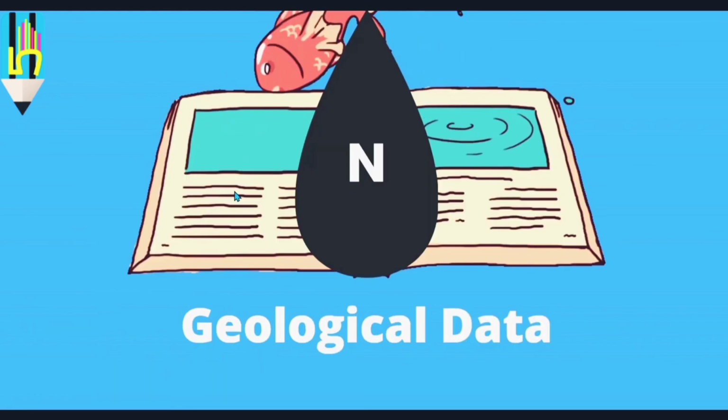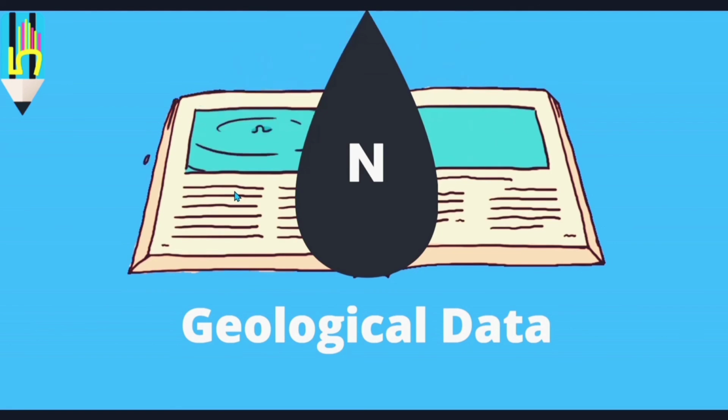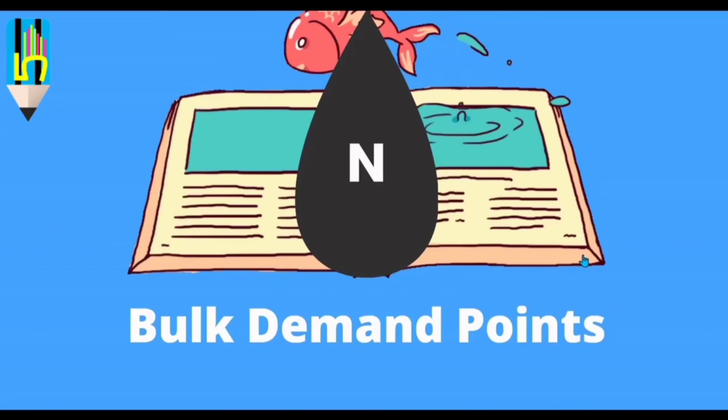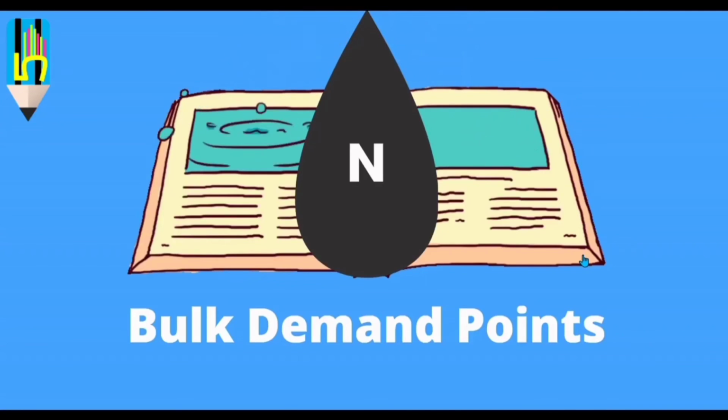Again, at times we need to collect the geological data also. Why do we need to collect the geological data? Because if we are going to bury a pipeline in a city or on a road, we need to know the underlying strata under that road, because if it is hard rock, we need to give a different treatment. And obviously we cannot go very deep if there is hard rock lying there.